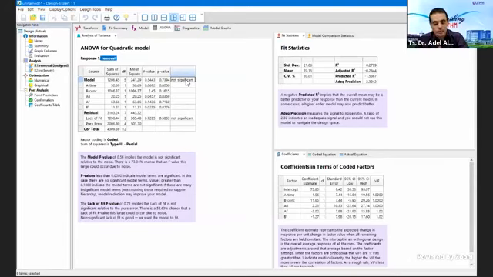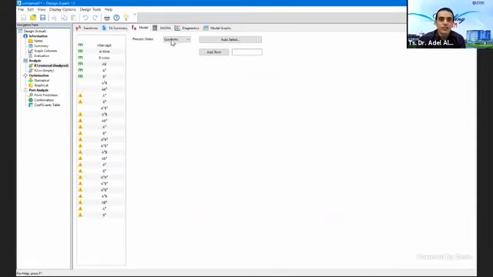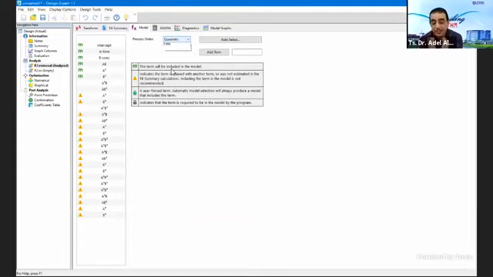What is the typical answer? The typical result here should be significant, here should be non-significant. So what are the probabilities now for me? First one, if this one is significant and this one non-significant, okay, your work is very nice, very good. It means you choose the factors right and you choose the range for each factor right. Okay, second option, here is significant and here also significant. Okay, you choose the factors right, but you still have a problem with the range, meaning you have to go back again to the model and go to the cubic model because the level is not in the second order. This one is in the order of 3, or an equation of degree 3.